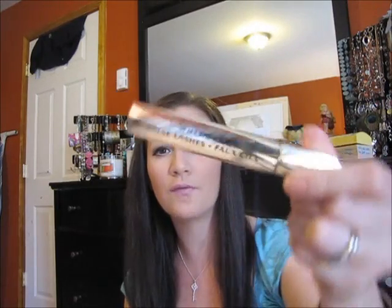For mascara, this is my holy grail. This is the Voluminous False Fiber Lash by L'Oreal. It's in this pretty gold tube. It's definitely a knockoff dupe of the Yves Saint Laurent Faux Cils, right down to the packaging. So if you're somebody that was spending $30 on your mascara like I used to, check this out, because the brush, it's hard to explain. It's super fine looking, but the actual bristles are very wiry and stiff. So when you're putting on your mascara, you can feel every single lash getting coated with product. That's what I have on today.